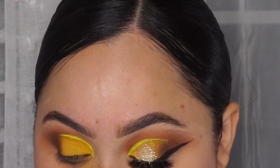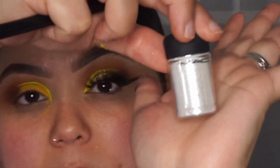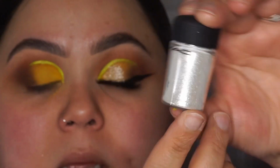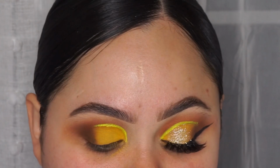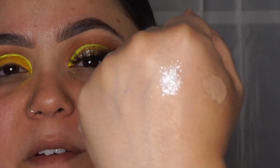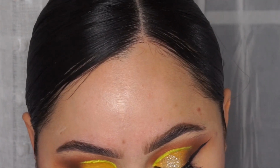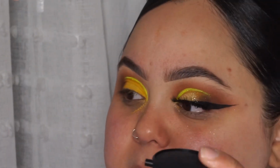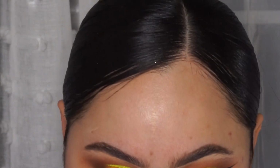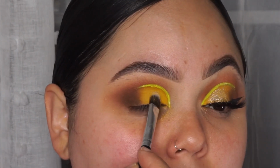Okay. Now to get some of that sparkle that I have here on the lid, I'm going to go in with the MAC Reflex Pearl shimmer pigment. It's really pretty. It's like glitter, but it's kind of like pigment because it's super fine and blended. It's a really pretty pearl silvery effect that it gives. So I'm gonna go in with this Morphe brush. It doesn't have a number, but it looks like this. And again, I'm gonna use the Fix Plus, or you can use your Charge Water to press it onto the lid. So I like to spray it first, then I dip it in, and then I'm just gonna lightly press it over.